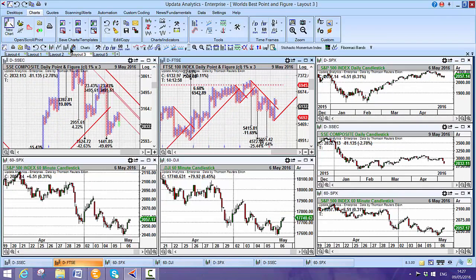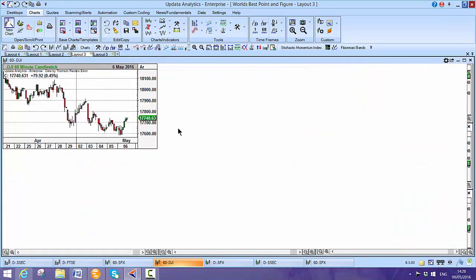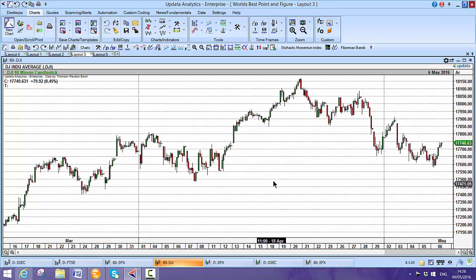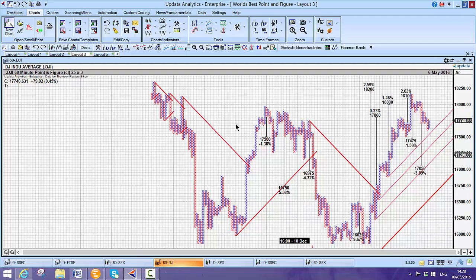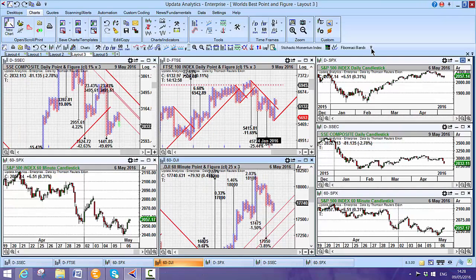If we take a look at some other things, so if we look at, say, the Dow Jones Index, we can take a look at the 60-minute chart here. So we're now starting to go to a shorter minute time frame. I just press the T key again, gives me the trends and targets, and here I see I've got these upside targets that were given and met, and now I'm getting downside targets. So that's really useful when it comes to doing that level of analysis.